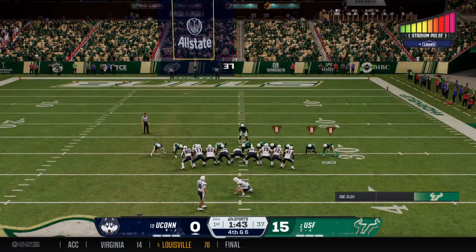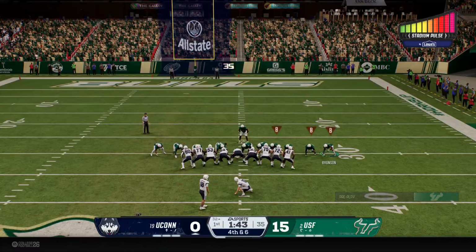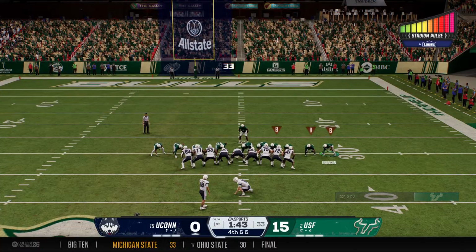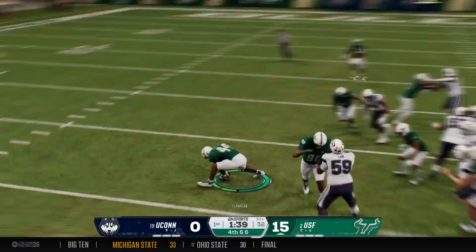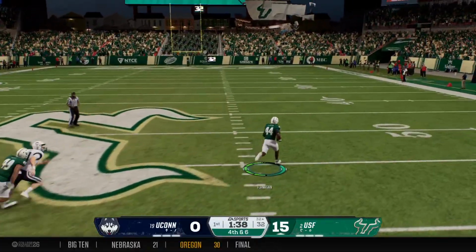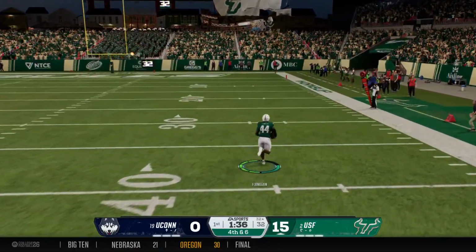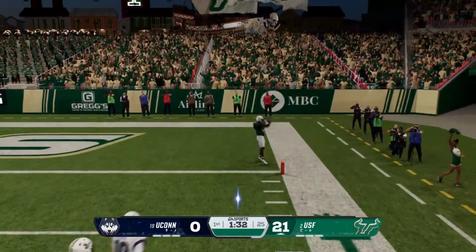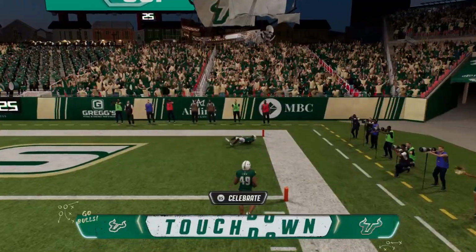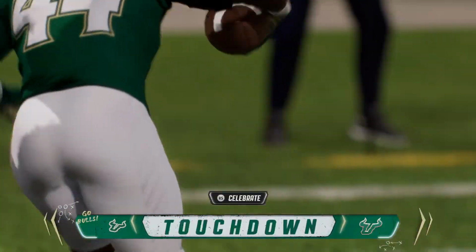And the field goal unit coming on the field now. The kick is blocked. Somebody got a hand on that. The defense has got it. It breaks clear over the right side. Hill may chase him down. At the 10 now. All the way to the end zone. What a play. Touchdown, USF.